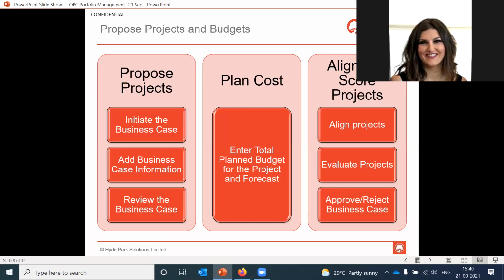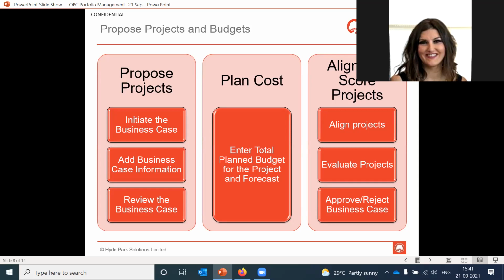Now moving on, we have set up things at the organization level and created a portfolio. Next, we can create projects. In Primavera Cloud, there are multiple ways to create projects. It can originate from an idea, the idea can transform into a proposal, and a proposal, once approved, can become a project. Or you can import projects, or add projects as a user.